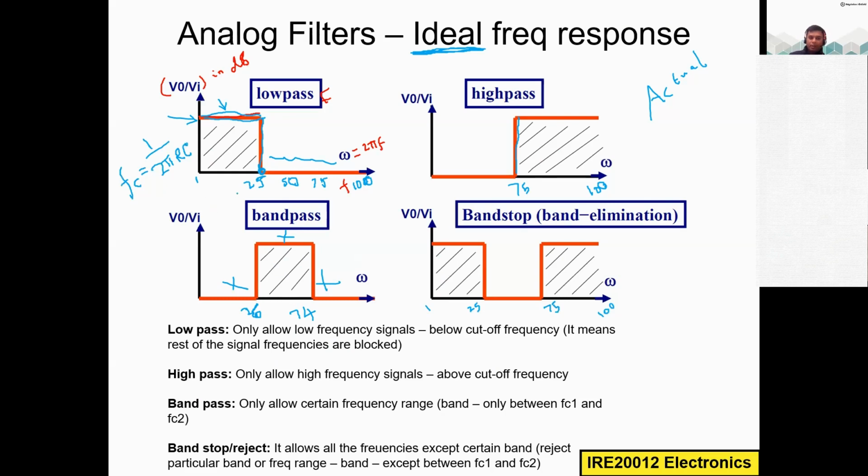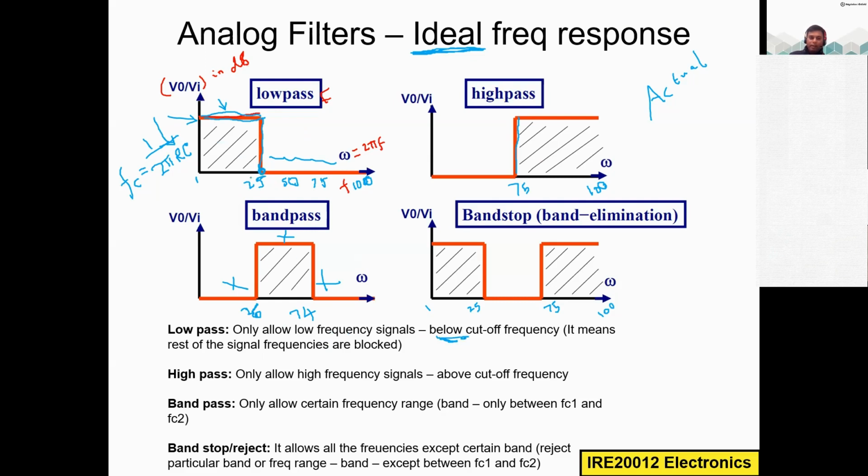So the same actually, because if you design the filter by using resistors and capacitors, then you are going to use the same formula in this filter design also to calculate the cutoff frequency. So for the low pass filter, you have to calculate this cutoff frequency. Please note down this point: below cutoff frequency, it passes the signal.